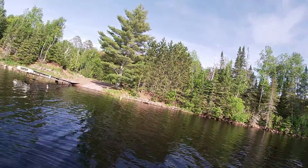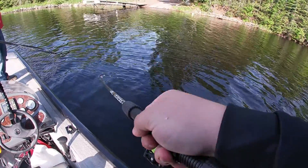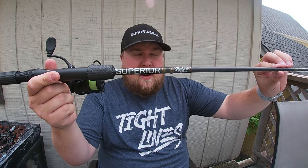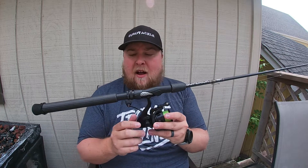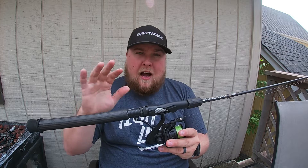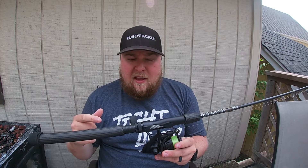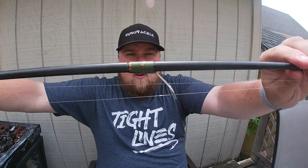I'm going to go through the details of this drop shot setup. First off, the rod — it's a Della Bay Superior Series, a 6'9" medium light extra fast action rod. This is an incredibly sensitive rod. If you're wanting the top of the top of the line, look at the Della Bay Superior Series. It will blow you away with how lightweight and comfortable they are to fish — how strong, how sensitive. It's got recoil guides and they can do custom wraps.